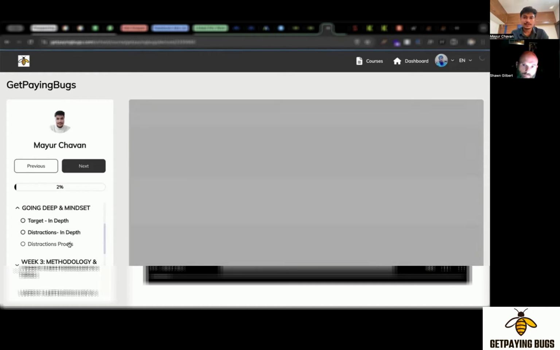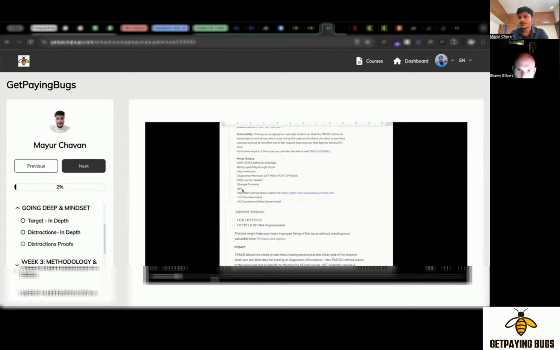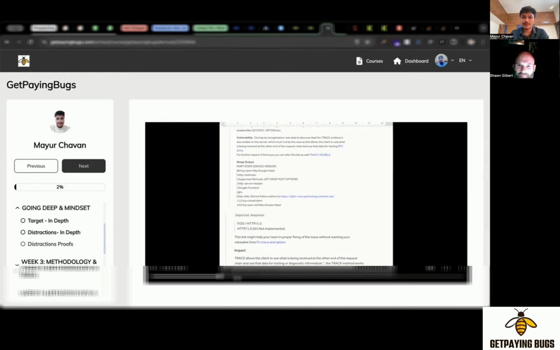And then with proofs, because people want proof, and this is my HackerOne where I submitted some of the bugs which are nowhere going to be accepted. So this nmap scan I submitted and they said, okay, no. Because nmap shows it's a bug, so what can a noob do? The best he can do is form a report and submit, right? So they will come back and say that is not even a good report or something like that.